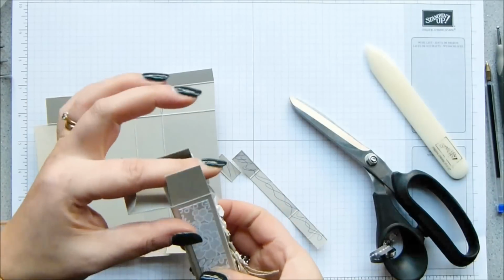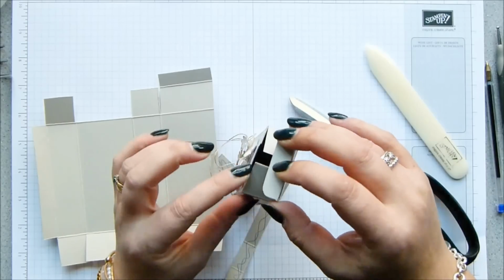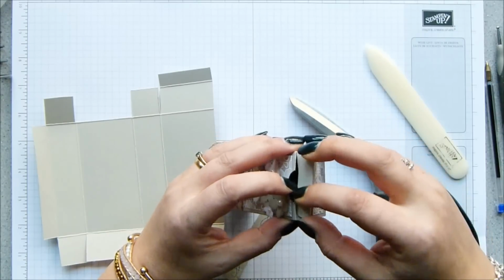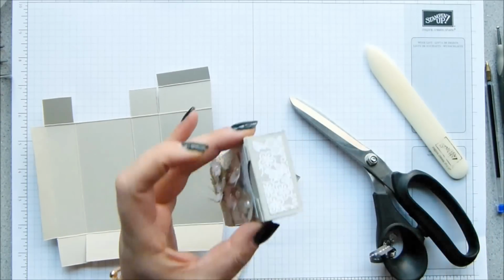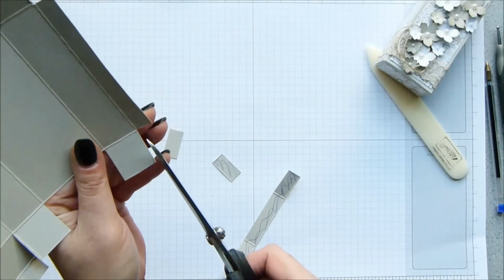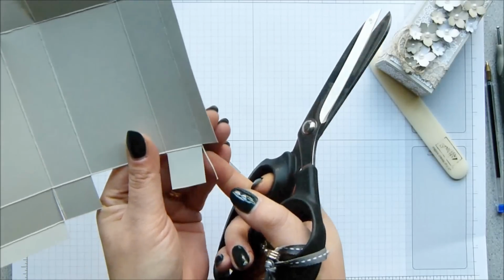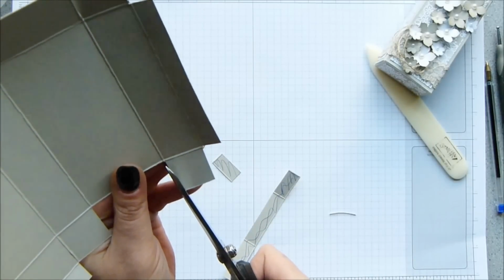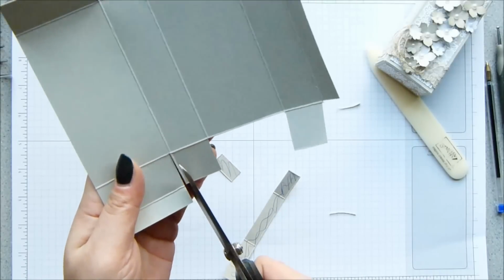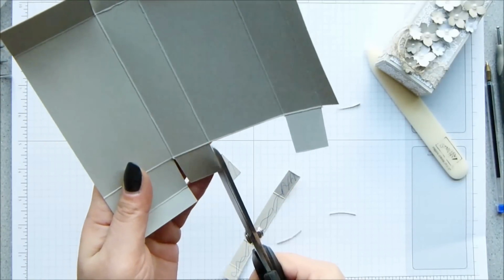So these have got the tiniest whisper of an angle, and that is so that there is a little tiny little gap. I'm not sure how well you're going to see it, but enough that this lid and lip will fit in and not pop open. So coming back to these, it's the whisper of a hair is all you want to remove. Tiny, tiny, tiny amount. Any more than that and the lid's just going to fly open. So you want to lose, like I say, a hair of a whisper of a smidgen. That's all you want to lose.